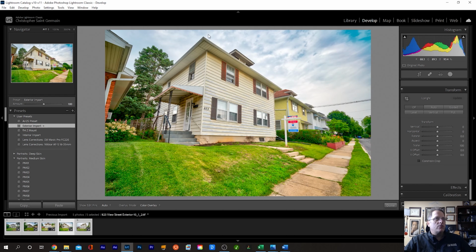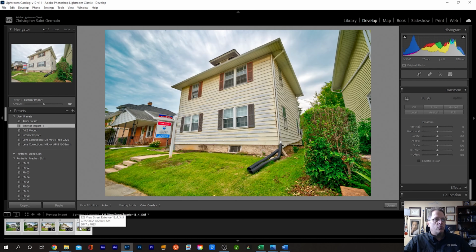Again, for my angles, we were a little concerned about this. You can definitely read that sign here. So I'm going to hit my vertical. I'm going to hit constrain crop. And it worked out pretty well. It actually brought it down instead of losing the rooftop. So I'll show you in a second what we're going to do to remove that sign.